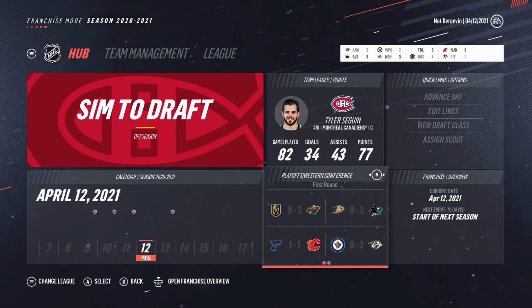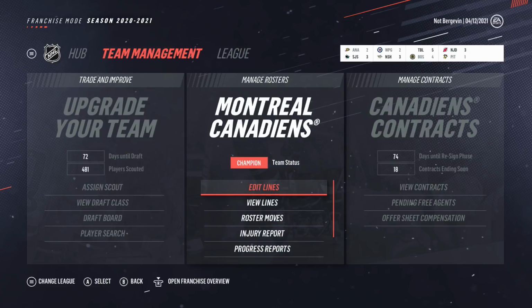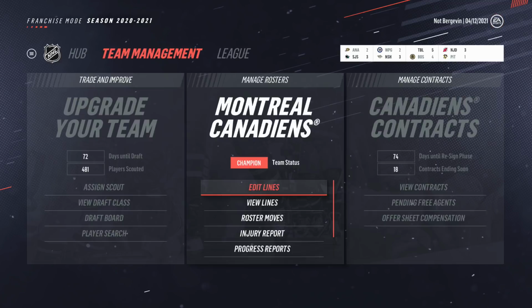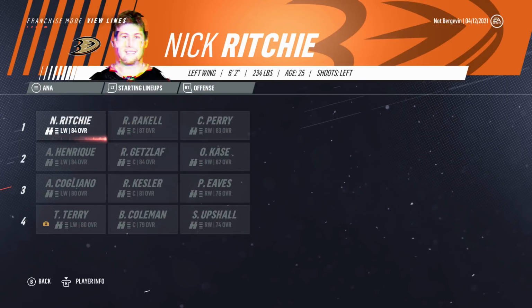The playoffs have begun, but one thing I wanted to do before I sim all the way up to the draft and know where we're going to be drafting is view the lines of other opponents. Our status right now is champion, as you guys saw. But some of you guys wanted to see other teams' lines compared to us and see if we have a team to compete around the NHL.